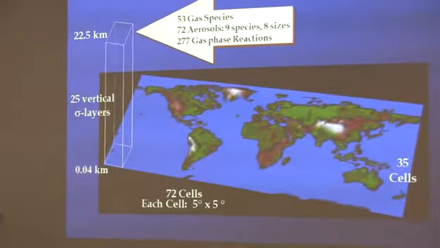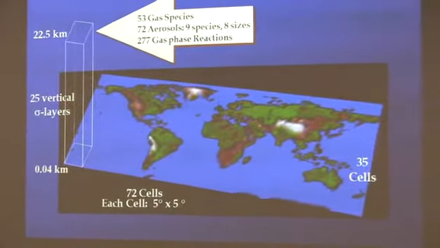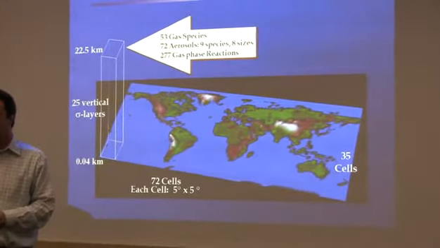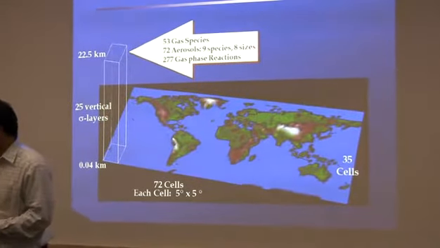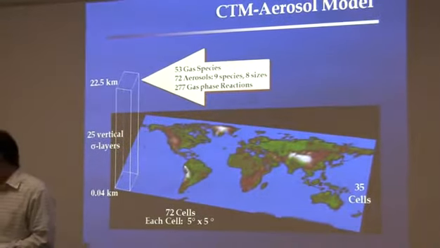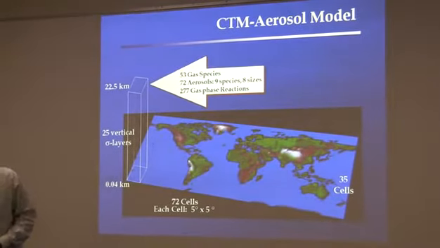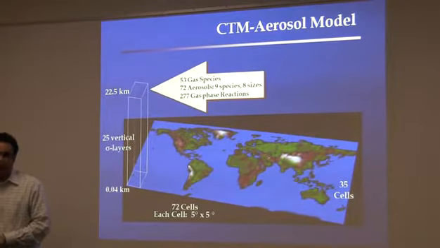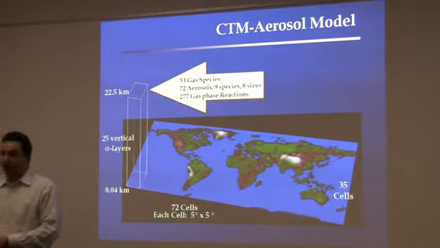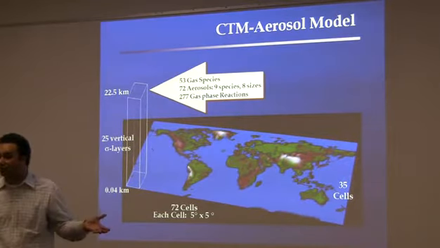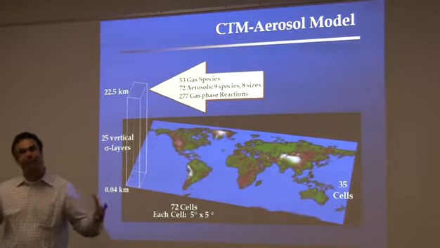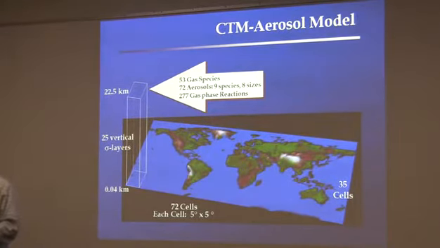So now we have a different kind of question. I'm not interested in 100 years. I'm interested in some processes that take a couple of years. You know, I am interested in finding out transport from the deserts in China to California, or transport from emissions on the East Coast that go to Europe, or I'm going to be asking what's the distribution of sulfates in the northern hemisphere. So all these processes have a time scale of a few months. So this is where a CTM is used.